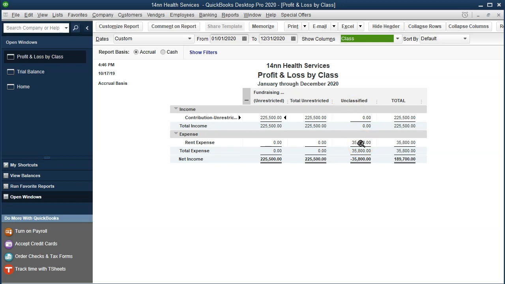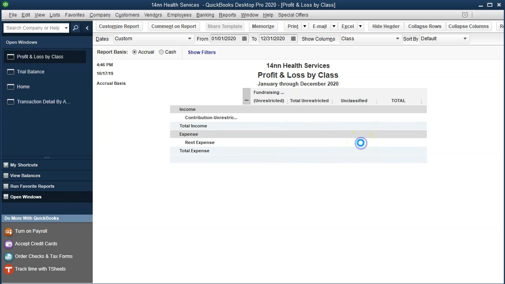Note that the rent then we didn't put to any class. It was in unclassified. Now that's okay because we're going to go back and reclassify these items later. But I would like to put all these into the class of fundraising and then reclassify. So I'm going to go ahead and adjust this. Whenever you see that happen, if anything is in unclassified, it's really easy to note it, to see it, and then you can make the change. And we'll do this later on as we reallocate the percentages as well.